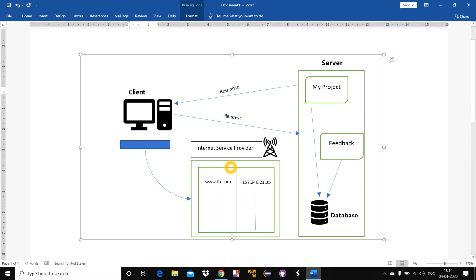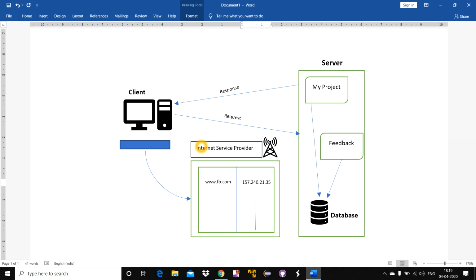Generally we will enter www.facebook.com. Then internally, to connect to any website, what is the main thing we need? We need the internet.